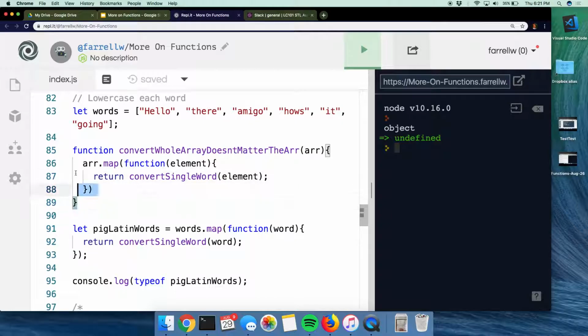So this would be me declaring a huge function that takes any array of any type of strings and maps over them and changes them into Pig Latin.